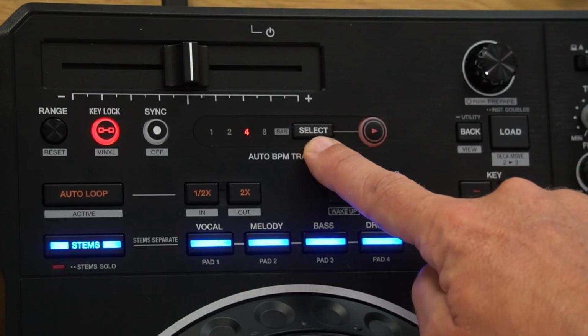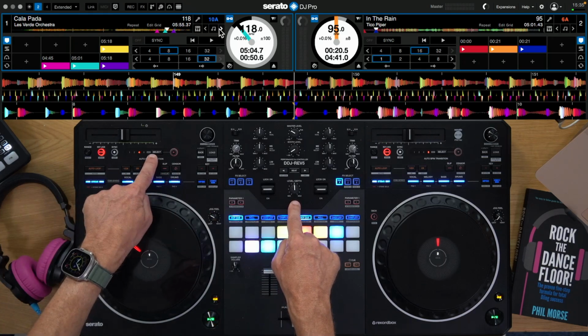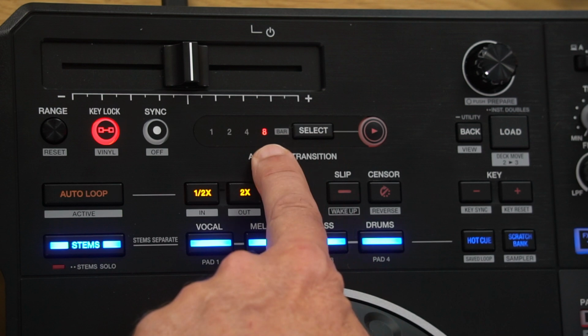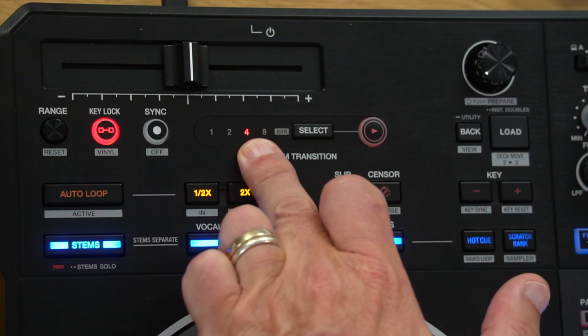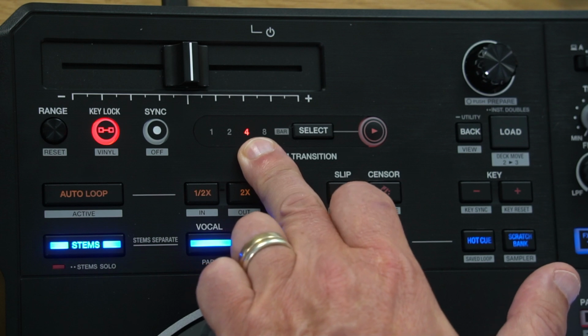So you've got this select button here. By holding down the shift button and pressing the select button, you can change the number of bars that it's going to spend moving from the BPM of the deck that you set it on to the BPM of the other deck. So I'll set it to 4 bars. So what we do now will take 4 bars to happen. By the end of 4 bars, the transition will be complete.